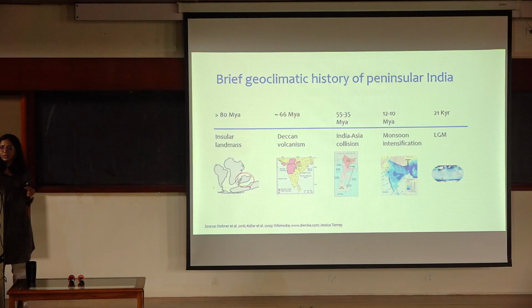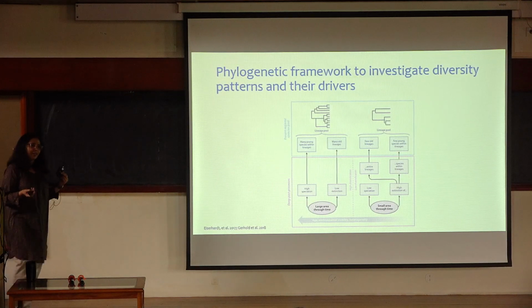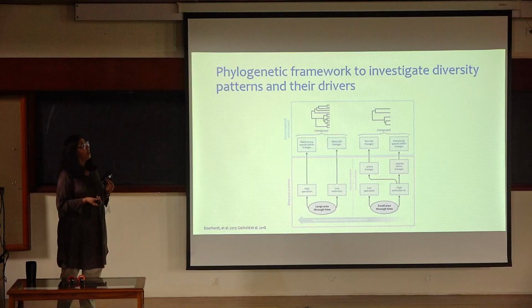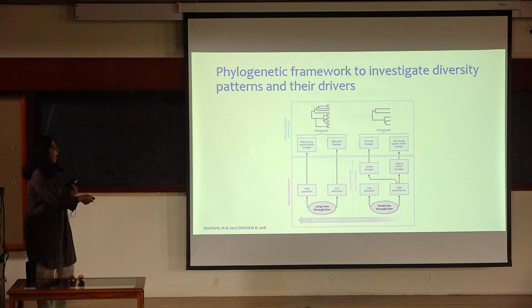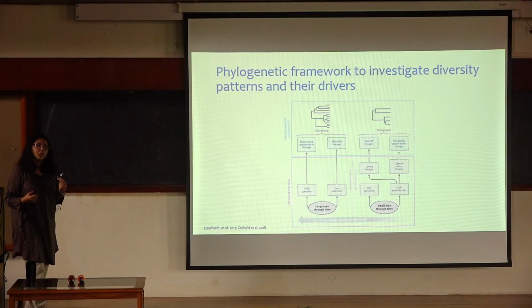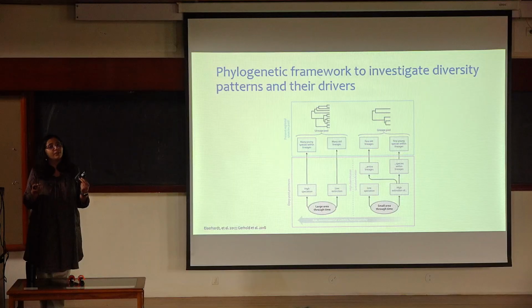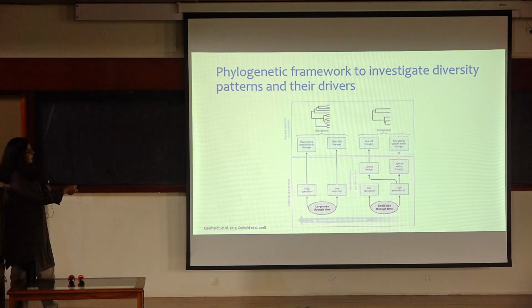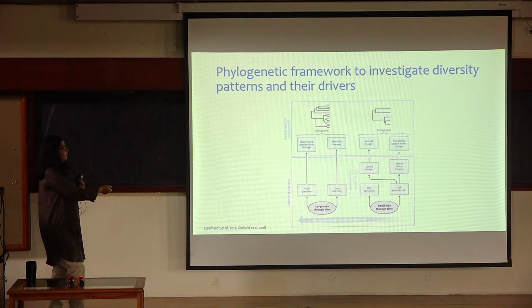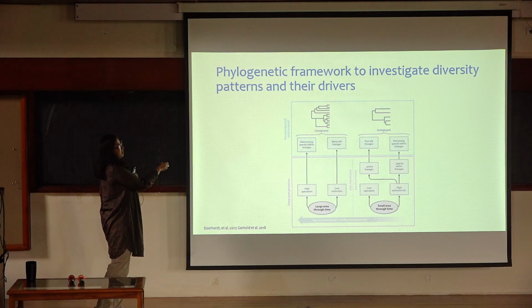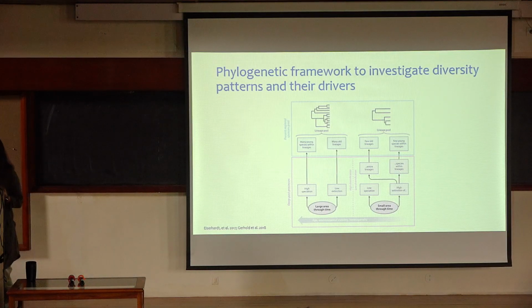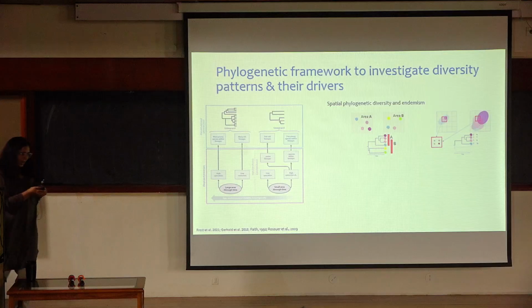And now we are going to ask the question: how do we study how this geoclimatic history and the current topographic heterogeneity have shaped the diversity patterns which we see? I want to use a phylogenetic framework which uses molecular phylogeny, which allows us to think about how these potential processes may have given rise to the patterns which we see today. Here is a tree which has both older lineages, depicted in these longer branches, and shorter branches, younger lineages. Associating the phylogenetic patterns you see with a process is the exercise we are interested in. To do that, I want to use two kinds of approaches.